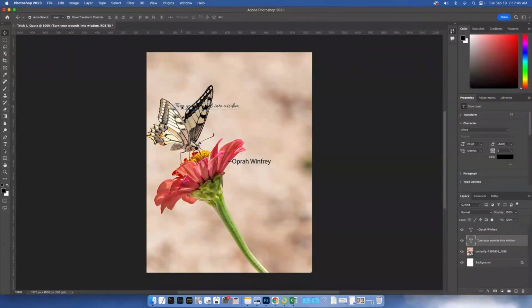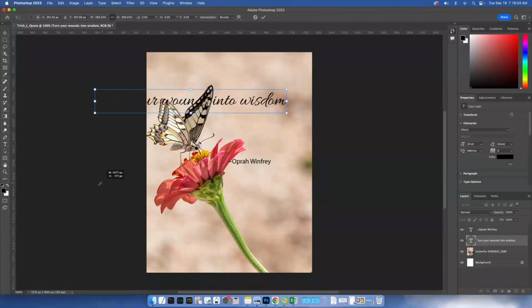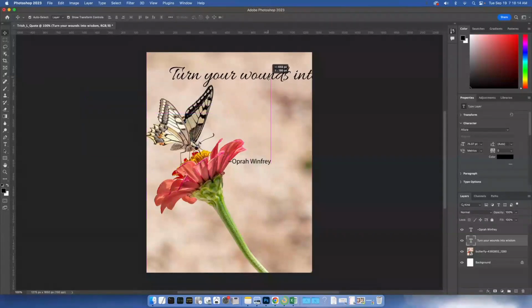Now you can see it's still pretty small on this page, right? It's not going to stand out at all. So I'm going to want to make this font bigger. I can just hit the shift button and scale it up. Right, I'm probably just going to make it really big. And now I'm going to have to kind of get in here and decide how I want to phrase this thing. So I'm just going to do that.